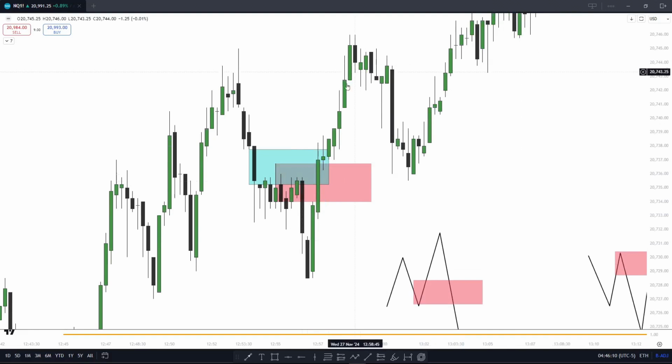Once you displace up with a BISI above this intermediate term high, above this SIBI, this is our super high probability market structure shift. So as you can see, we run up and we never actually retrace down back into this breaker. That is not important for the moment, and I'll tell you why. We run up higher, reject off of this high, and drop back down into this exact level that we marked before.